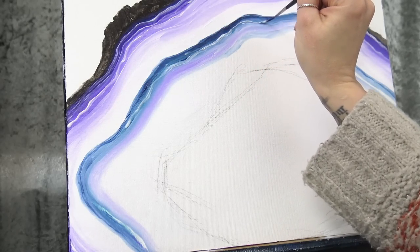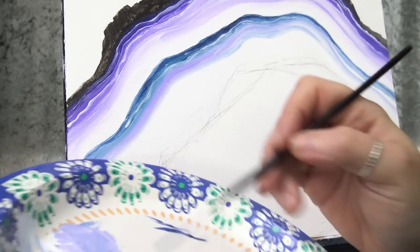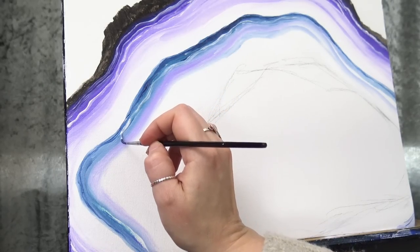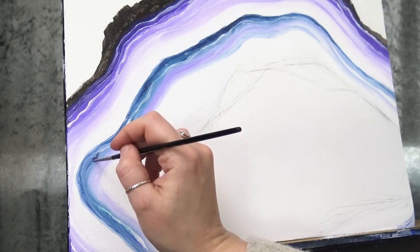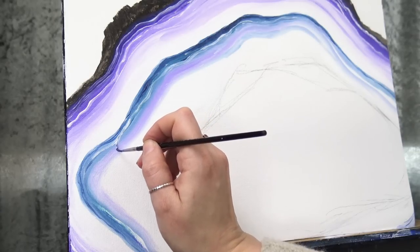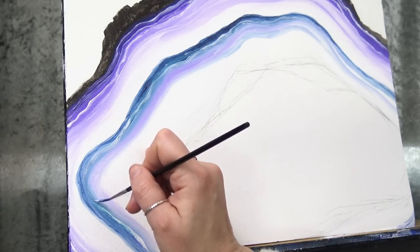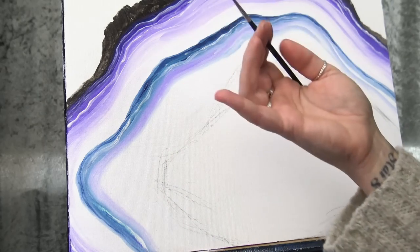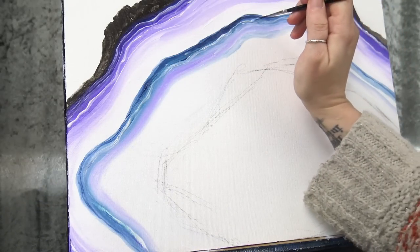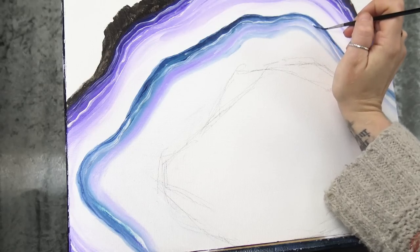Take your time. Again, this is one of those areas that can be tedious if you don't have the patience, if you tend to get bored with doing the same thing over and over again. So instead of allowing it to be tedious, like I said, I want you to almost feel like it's like deep breathing, right? With each line, with each ring, you're kind of relaxing a little bit more and taking yourself deeper into the painting and into the painting experience.